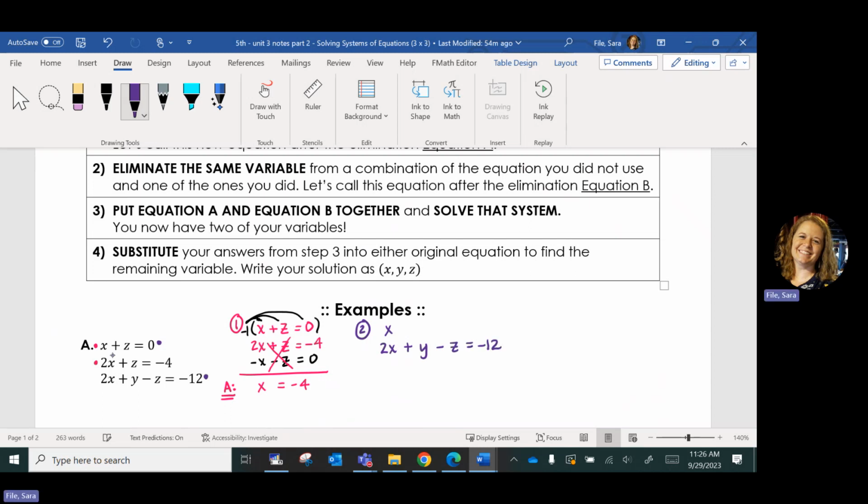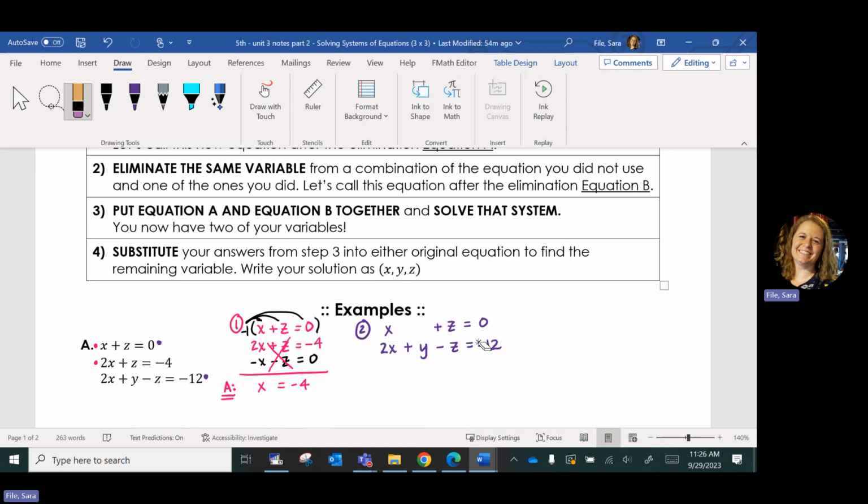The top equation does not have a Y, so I'm just going to leave some space here, empty, and then put my plus Z equals 0. The only reason I did that was so that everything lines up visually for me. If that blank space bothers you, you could write 0Y because there's no Y, right? You do not have to do that, but it's an option, a little placeholder. But this just allows me to line them up nicely.